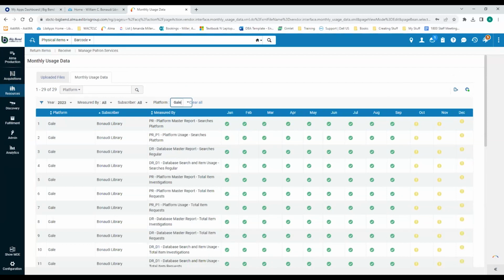Okay. Yeah, and the thing about InfoBase is they don't really provide a ton of information anywhere. They don't do journal reports. They do platform, database, and book, but also item level. So they do have the IR M1.